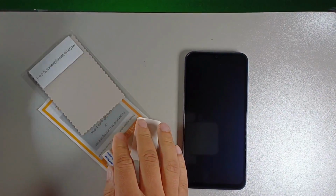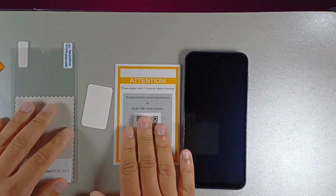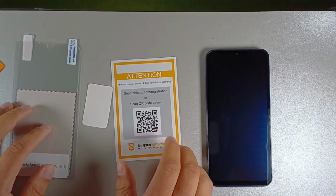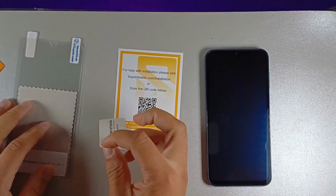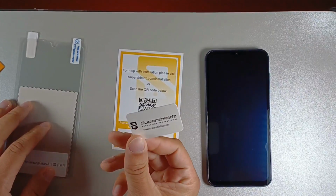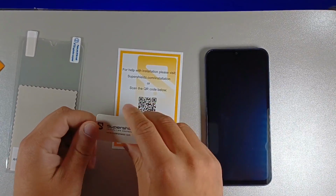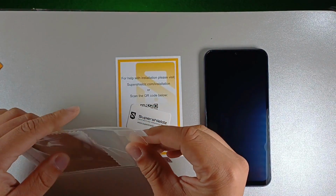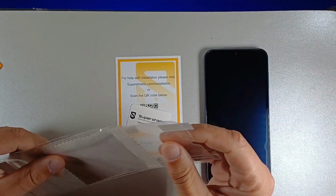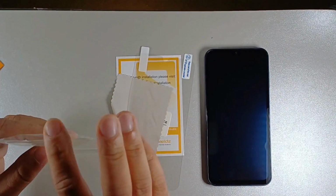All right, so everything in here is basically presented in a nice fashion. You get your attention to register for a lifetime warranty. Right there, you get a little pick to smoothen it out from Supershieldz as well. I think that's a really cool touch that they added. Then they give you 3 different screen protectors that offer matte protection. Let's take one of them out of here and save the other 2 for another time, just in case. So you do have extras in case you do mess up.